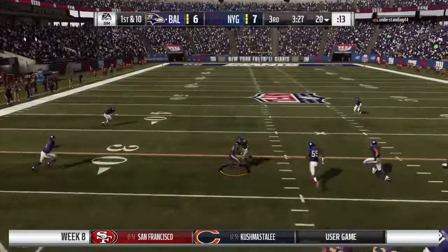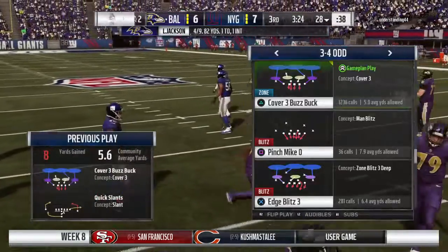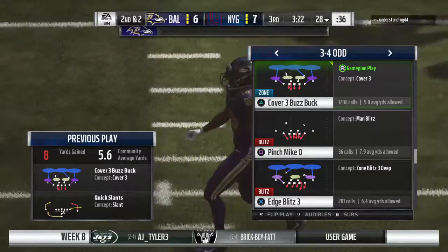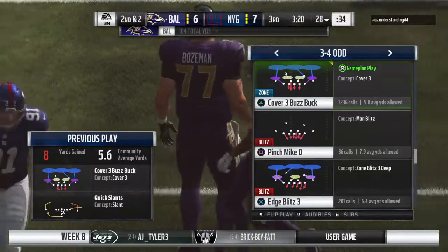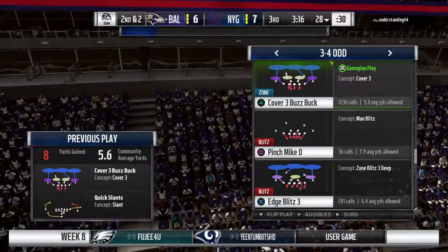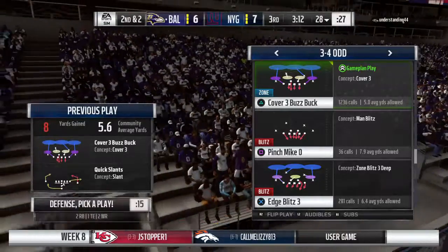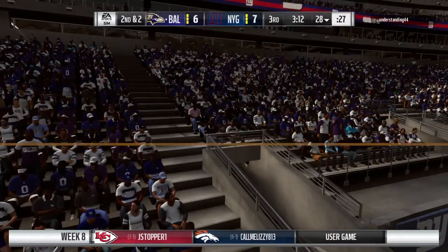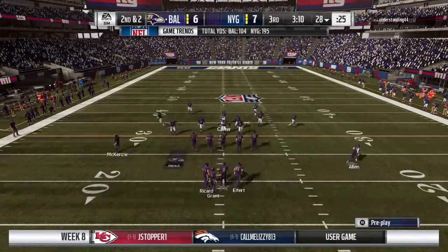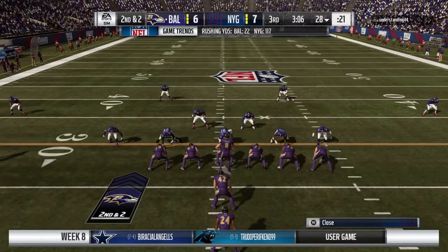After the interception, here's Jackson. Got his man complete over the middle. That's McKenzie. A good pickup there. 8 yards on the first down completion. Nothing fancy on first down, but a very consistent type of a play. Hit that slant. A lot of people call it an extension of the running game, and it can be if that pass is completed, because you hit a guy on the run like that, he often can go for big yardage. Sets him up nicely for second down, staying ahead of schedule.